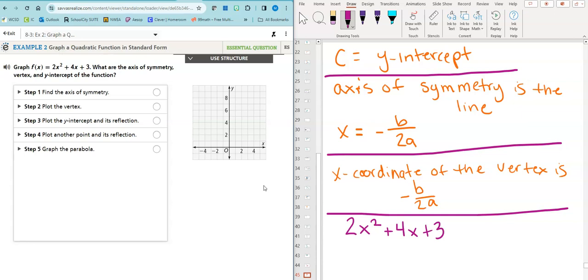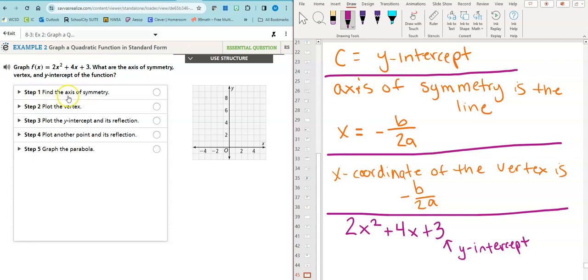Okay, so now we're going to take the information that we've learned and graph this quadratic function in standard form and find the axis of symmetry, the vertex, and the y-intercept. Now going back to what we learned before, c is the y-intercept. So if I look at my problem down here, I automatically know that the y-intercept is 3 because c is 3. So when I go to graph, I could put a point at 3. I know that it's going to go through this point in some way. I don't know if this is the vertex, and I don't know if this is the right side or the left side, but it is going to intersect the y-axis at 3.